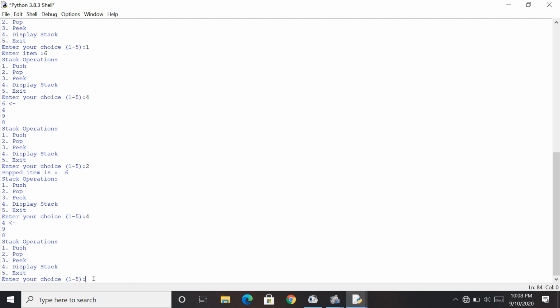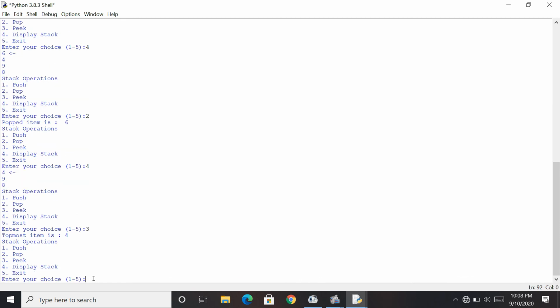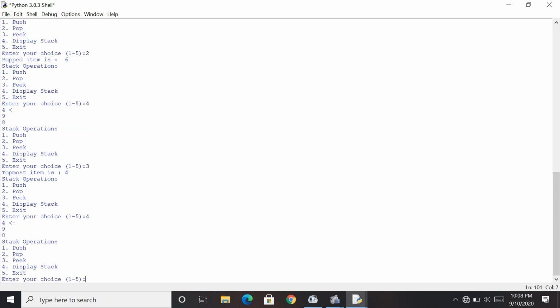Now I am using the next, third option, peek. So peek is just telling us that the topmost item is 4. As you can see here, 4 is at top, and after that when I use 4, you can still see there are 3 elements.